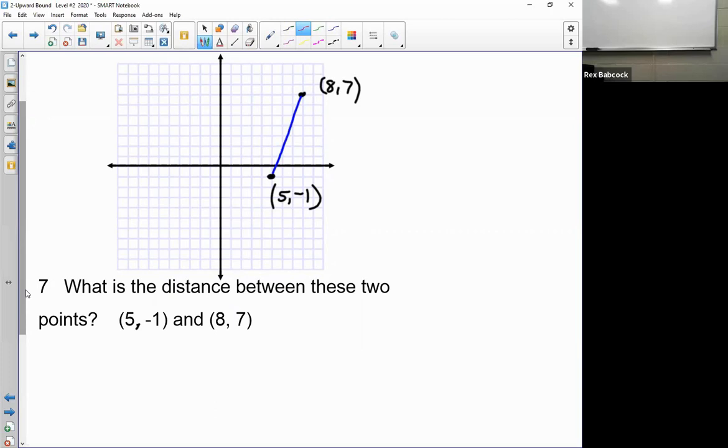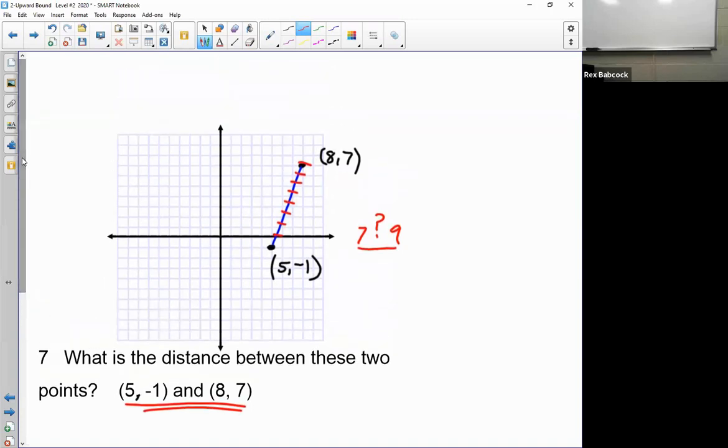Well, on the coordinate system, if I look at it, 1, 2, 3, 4, 5, 6, 7, 8. My guess is it's somewhere between 8 and 9, or it looks like it's right on 8 to me, but somewhere between 7 and 9. That's physically what this says, and I'm going to do the equation, but somewhere in there should be my answer. If not, I want to know why, because I plotted the points and I've looked at it physically on the coordinate system.